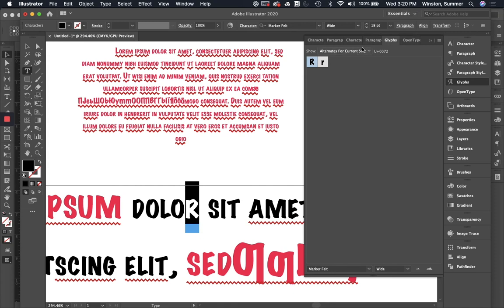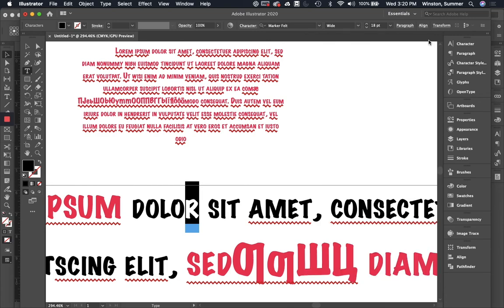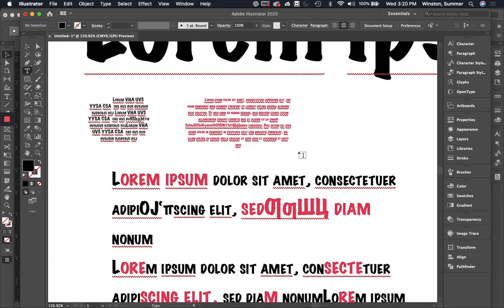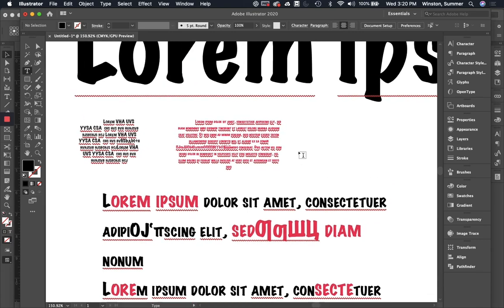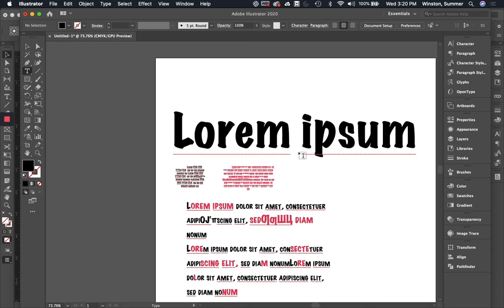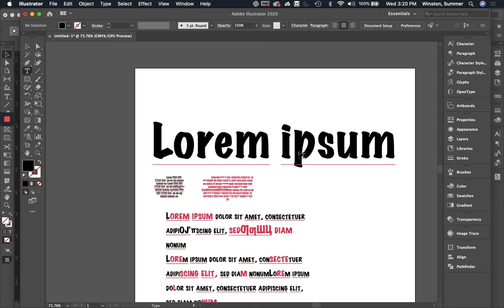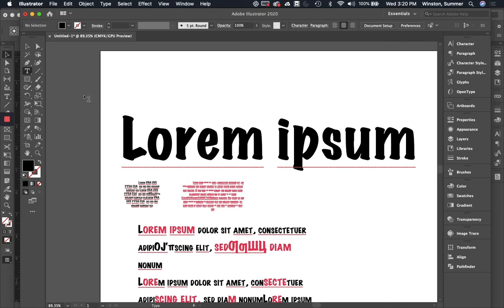So those are glyphs, a bit of what they can do. And yeah, they come in handy depending on what you're trying to create overall. So the last thing I wanted to touch on before we go ahead and glance at Adobe InDesign is our touch type tool. Now this thing is fun.